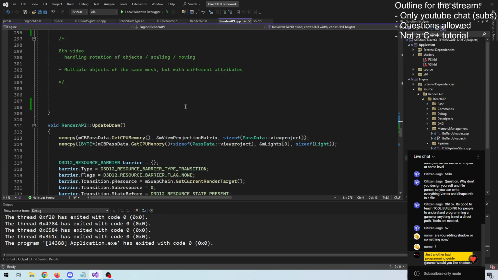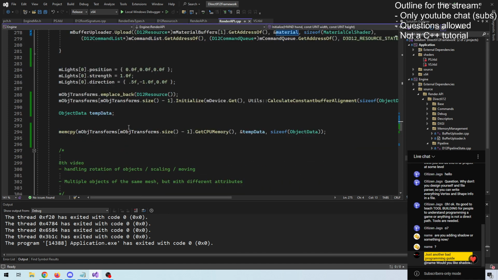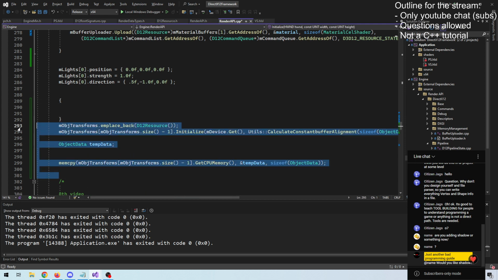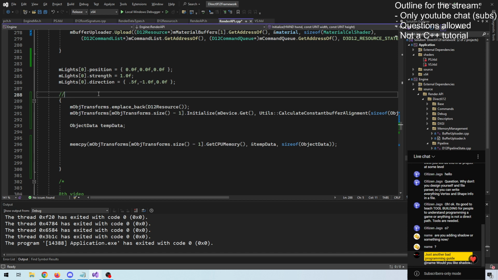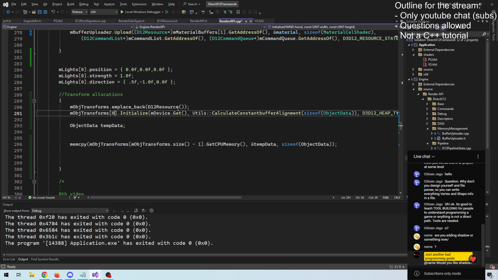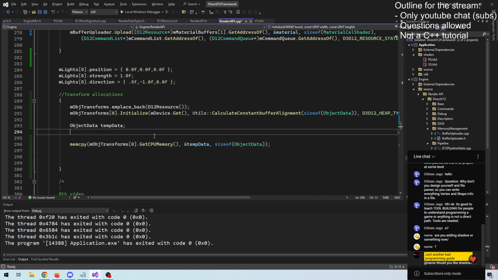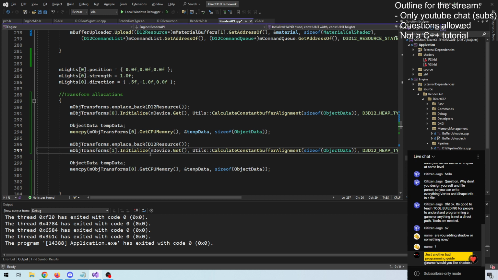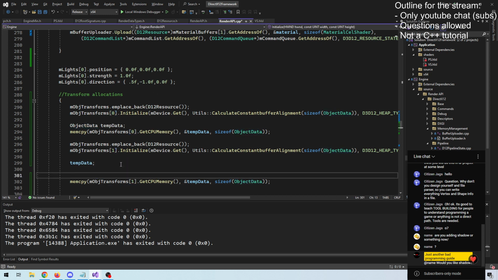Now we can do multiple objects, but we first need to do this as well, preferably in a scope. Transform allocations here, and let's instead just do manual indexing here because it's a bit more nice. We will create an object with an identity matrix.